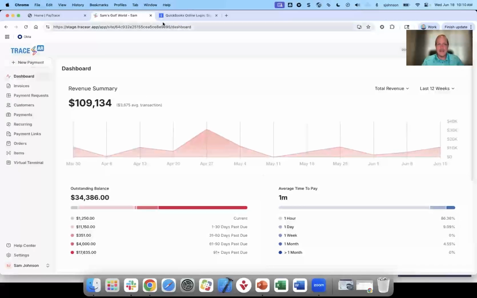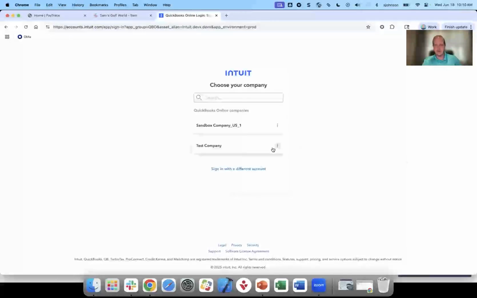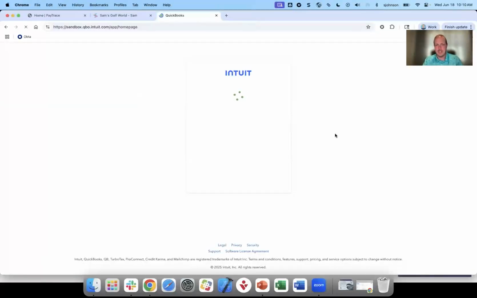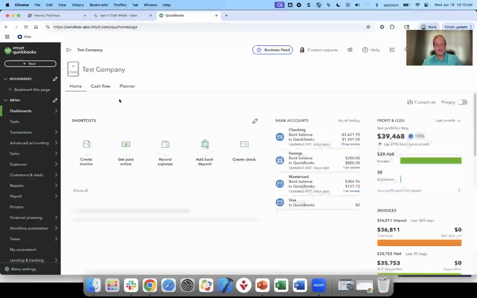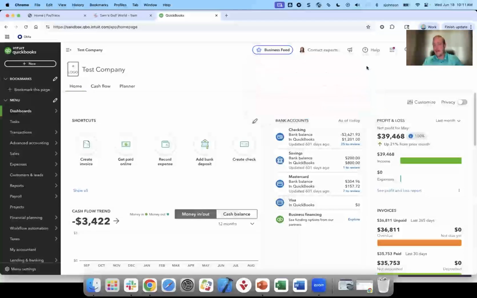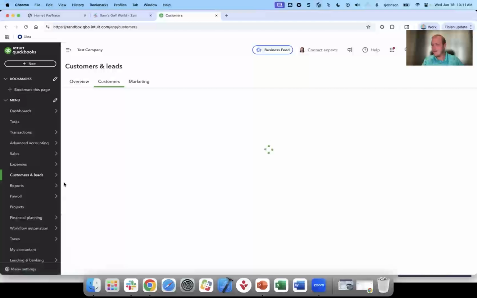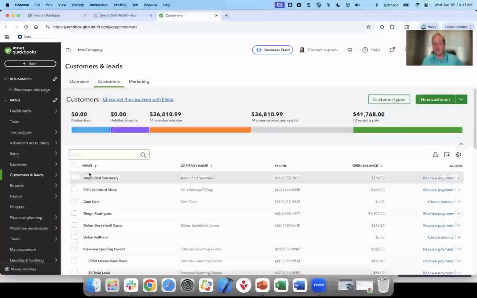Very simple. Now from here, I'm actually going to log into my QuickBooks Online demo account. Let me get to my dashboard. We'll get to that same test company we were just in, and that's going to pull over into QuickBooks. Now, keep in mind what you're seeing here is actual QuickBooks Online. This isn't some sort of overlay. This isn't some sort of middleware that kind of looks like QuickBooks. This is Intuit's own product, right? So let's go over to our customers and send an invoice, see what this looks like.